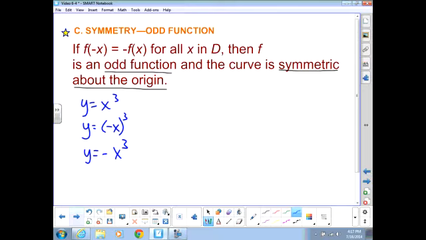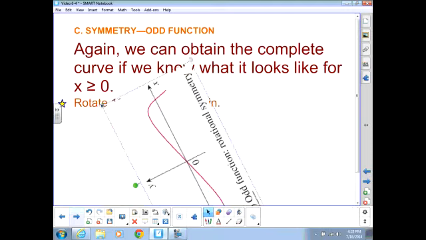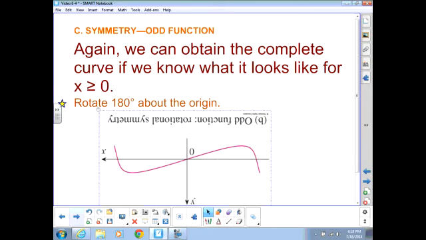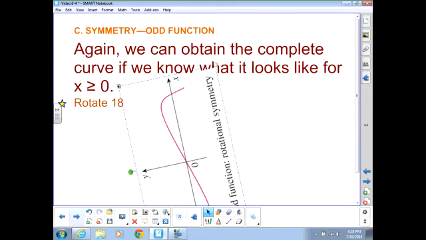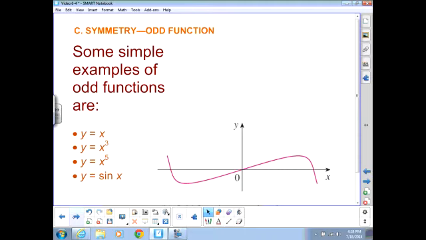When you have an odd function, it is symmetric about the origin. Something is symmetric about the origin if when you turn your paper 180 degrees, it looks exactly the same. So let's look at this one here. Okay, this function here, when we spin it 180 degrees, it looks exactly the same as the original. So therefore, that's an example of an odd function. Some other examples of odd functions, you have x cubed, x to the fifth, sine x, and so forth.